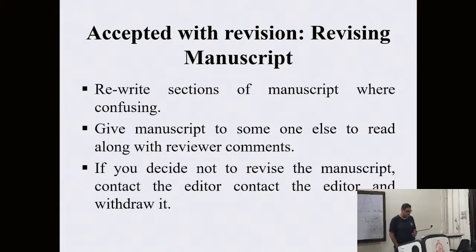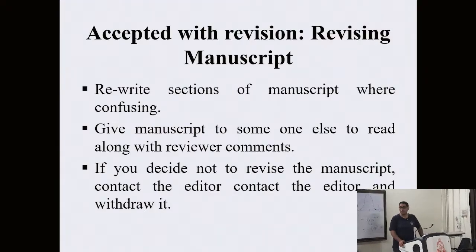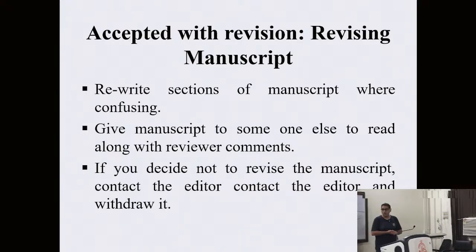Now if your paper is accepted with revision, means you got a revision, okay. Accepted with revision means after revision it will be accepted. So manuscripts which are given revision, normally this is the first decision normally given for revision. So rewrite the section of the manuscript where it is confusing, because there are reviewer comments, you know that. So you can address all those comments and give the manuscript to someone else to read along with reviewer comments. If you decide not to revise the manuscript, contact the editor and withdraw it.